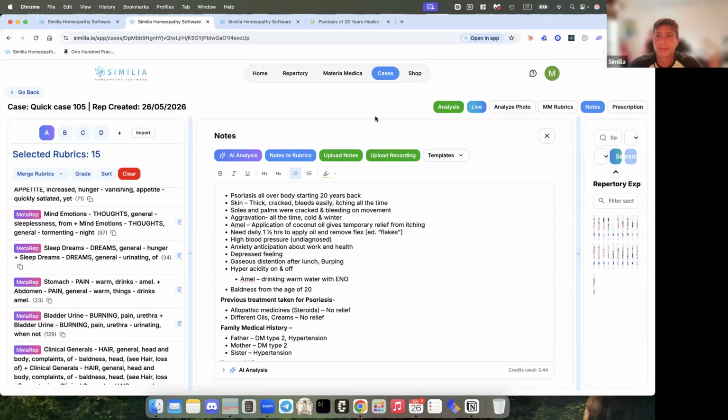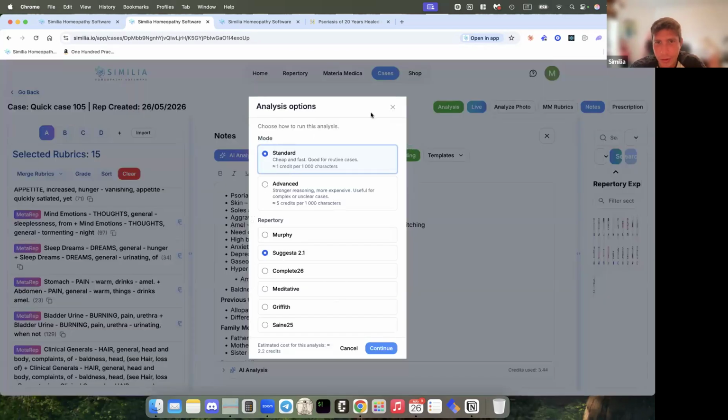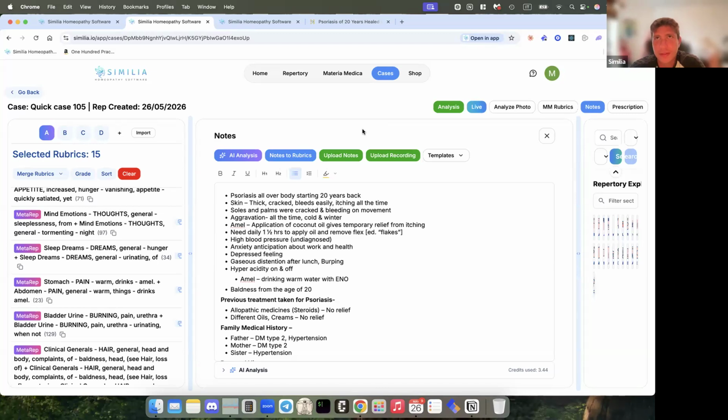Yes, if I leave it and come back, for sure. Okay, I see. Yeah, I see what you mean. And for the notes to rubrics, it's like that. If you do a notes to rubrics analysis and even refresh the page, it's lost. Actually, now that I think about it, we could do something. I guess the thing is, it's meant more for a quick thing that you just search for something and then you use it and it dies there. Maybe it might make sense to still save it, but this one definitely stays saved.